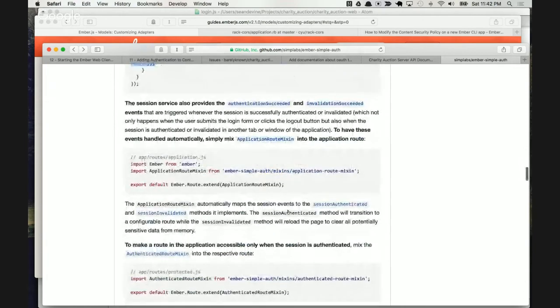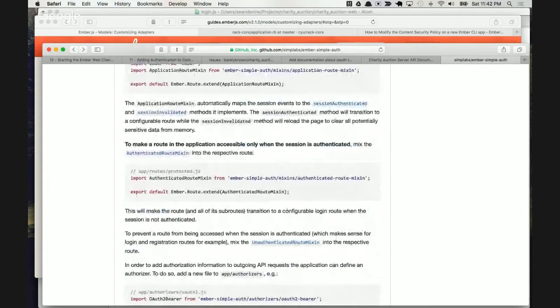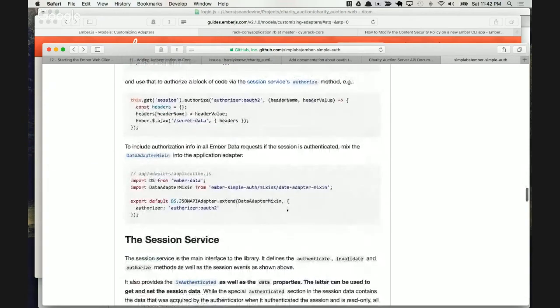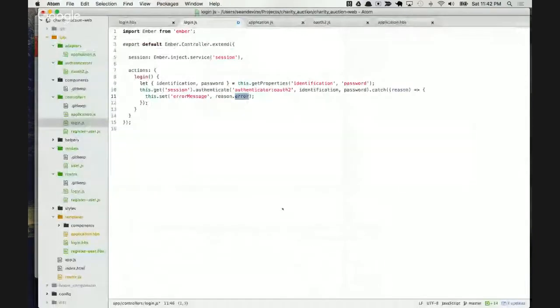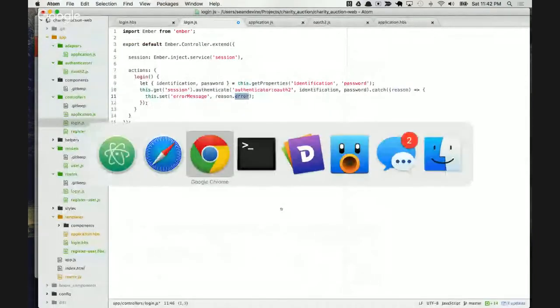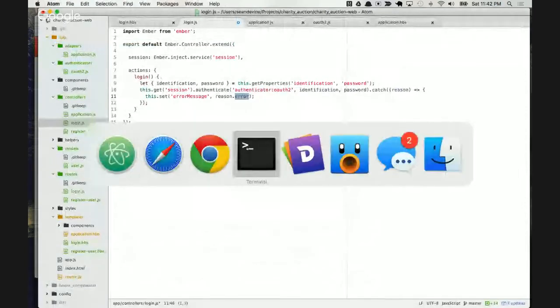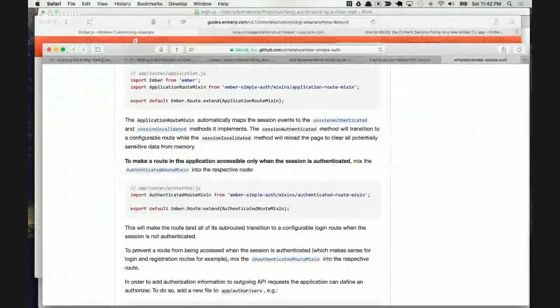Yeah, we probably want to do more than that, but for now, let's just have it do that, and we'll see what happens from there. All right. Yeah, so well, whatever. Let's try to log in. Let's see what happens.